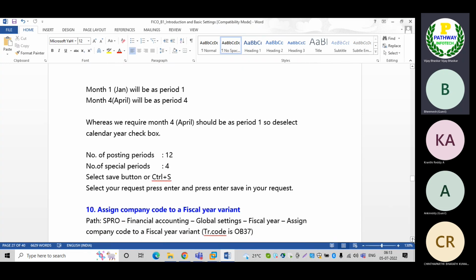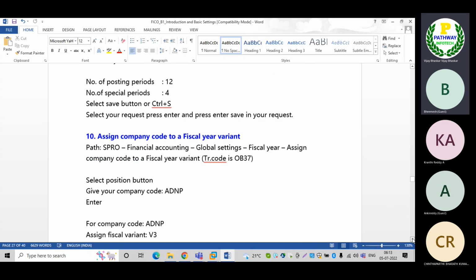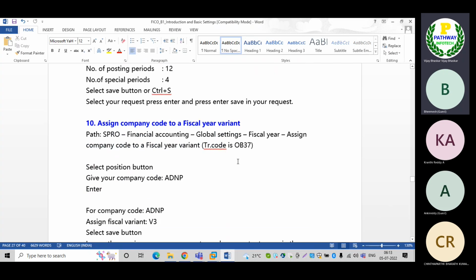Then assign company code to the fiscal year variant. I'm not sure whether I did this or not. Let us check from here. I remember I did assign the company code to the fiscal year variant from here. Up to now, if anyone has any query, please let me know.